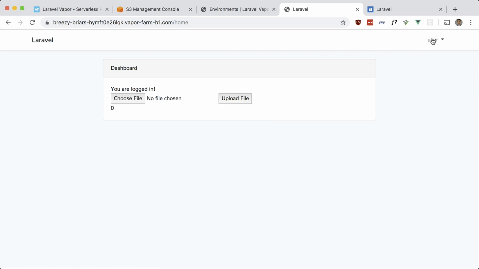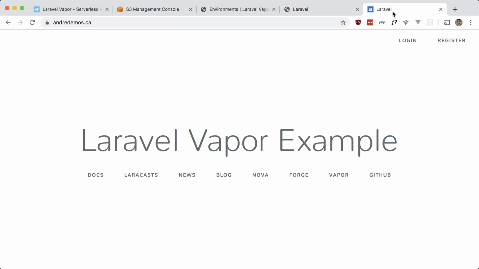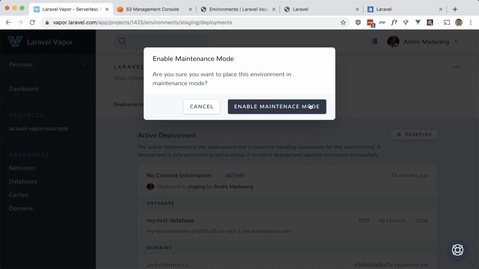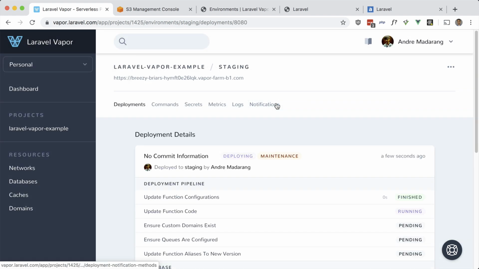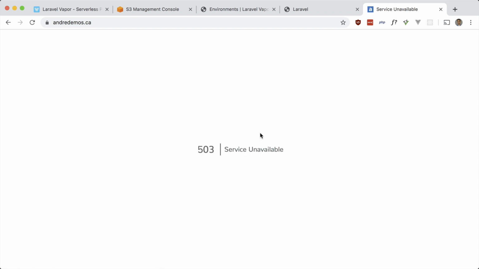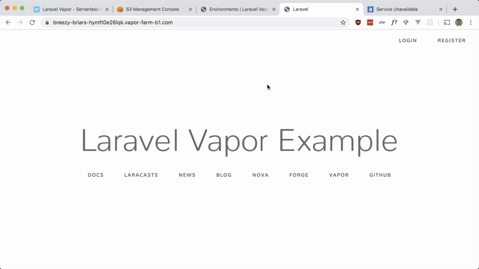Okay, let me log out of here. But if I run maintenance mode, so let's go ahead and do this. Enable maintenance mode, and this is the equivalent of PHP artisan down. Let's go ahead and enable this. So it might take a few seconds. Okay, so now it's active and it's in maintenance. And let's go ahead and try this, and this should be down now. And it is, cool. But the vanity URL still works, so you can go ahead and try whatever you need to try here. See, this still works. And yeah, that's a great workflow for trying to debug some issues.